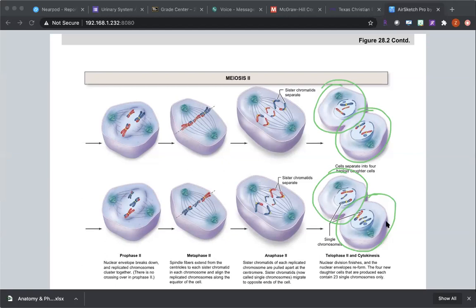Meiosis does take a little bit of time to go through. I want you to really think about the differences between mitosis and meiosis. How do I, hold on. How do I get a whiteboard here? There must be a way, because I wanted to write down the summary of the differences between these.